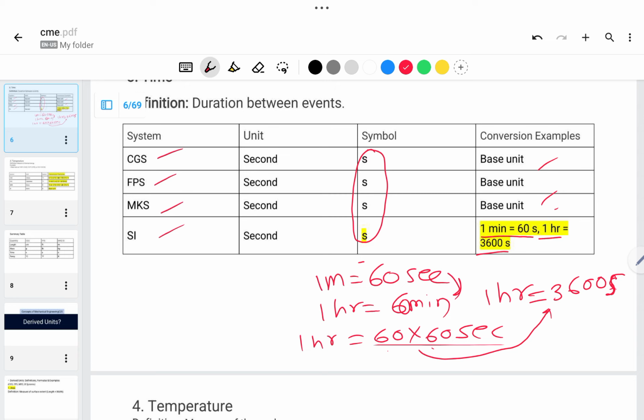You have to remember this conversion. If you want to convert 3600 seconds in terms of the hour, you divide 3600 by 60, and it will be in terms of minutes. Then 60 divided by 60 gives 1 hour. So the answer will be 1 hour. When you want to convert, you multiply with 60, and if you want to reverse it, you divide by 60.